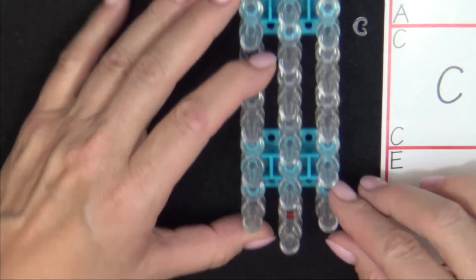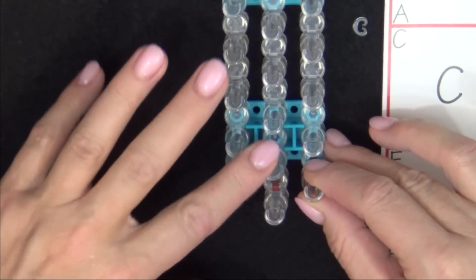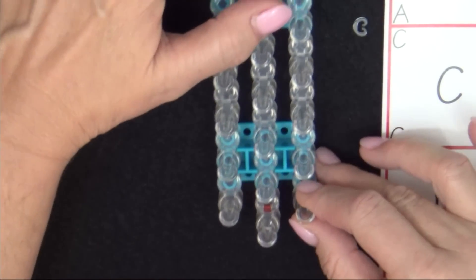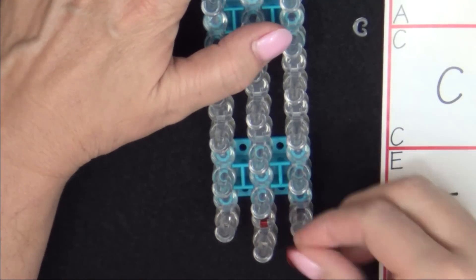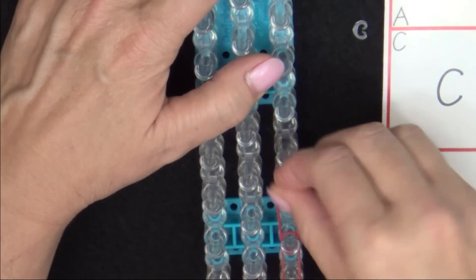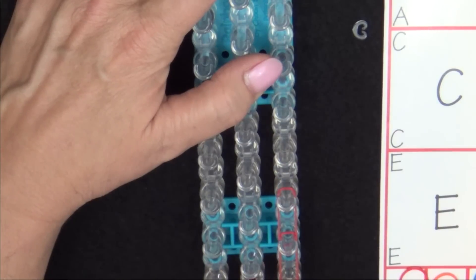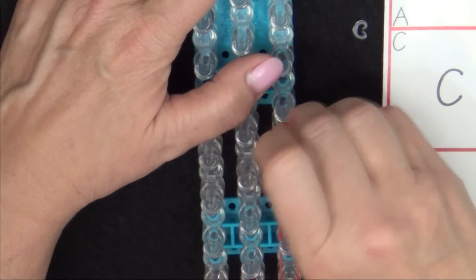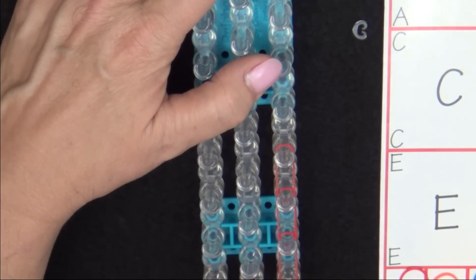If made on one loom, this bracelet will need to be extended to fit your wrist comfortably. Place your loom with the red arrow pointing away from you. To extend the bracelet, you must first decide how many bands you need. For smaller wrists, you may only need three or four to extend the bracelet. For larger wrists, you may use six or more bands.